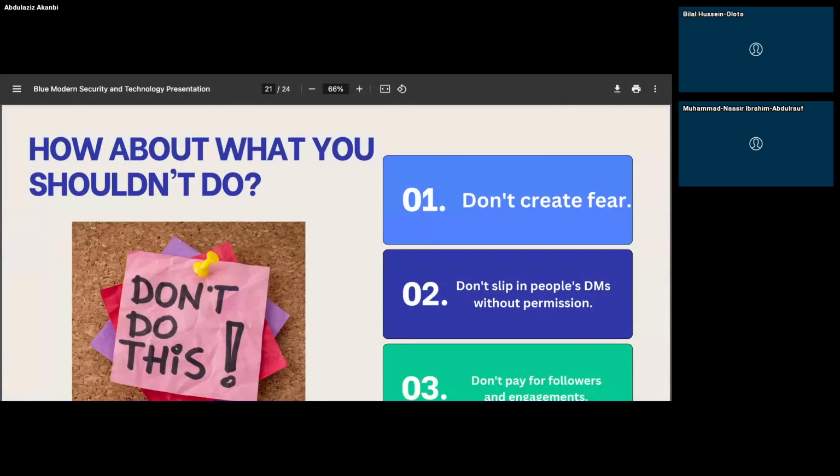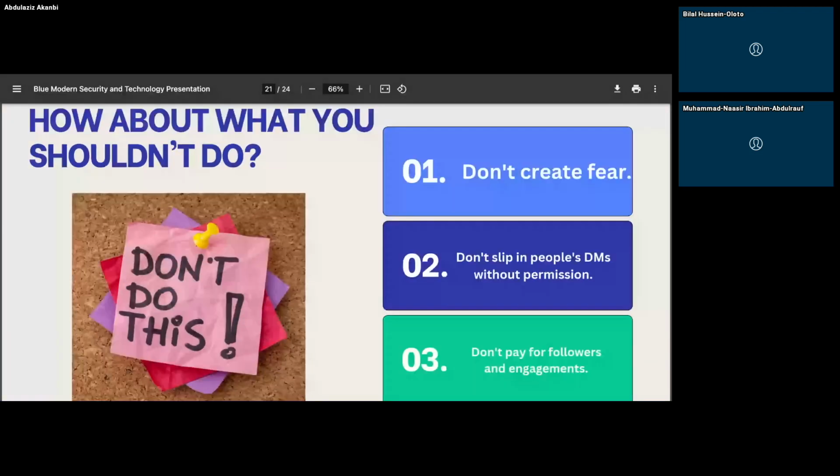Like this is a big turn off actually, because even if you know that this particular part of your audience is a perfect match for your community, you should not send them a DM or an email without permission. It's only if they give you the permission to send it. So that way it's going to be easier, because if you actually send them this thing without permission, it's something that they can either report you or put the messages in the spam message, and it turns potential customers away.